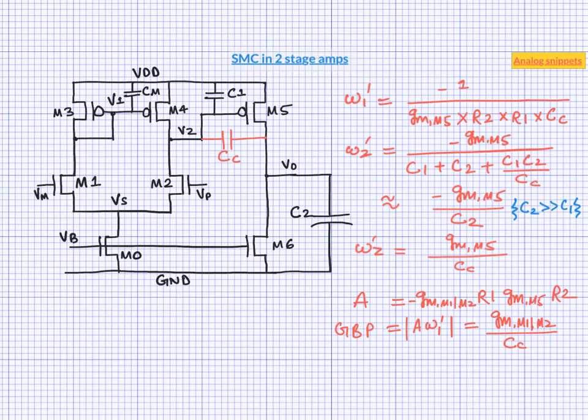So let us now consider the design problem in our hand. In these types of design problems, capacitor C2 is usually given as a specification, so we don't have much control over the value of C2. The minimum value of transconductance of transistor M5 is usually fixed by speed and bandwidth requirement. Value of C1 is set by the sizes of M5, M2 and M4, so it's a design outcome. The primary design objective is of course to find the minimum value of compensation capacitor CC to meet the stability requirements. So in this video, we will assume C2 to be the fixed parameter and CC and various transconductances to be the design parameters. So where do we start?